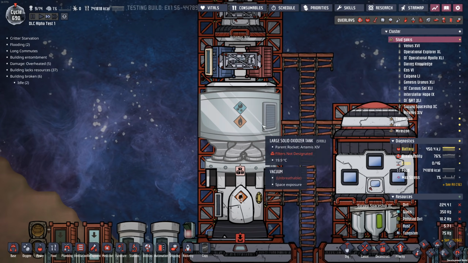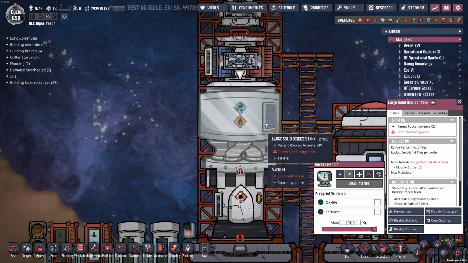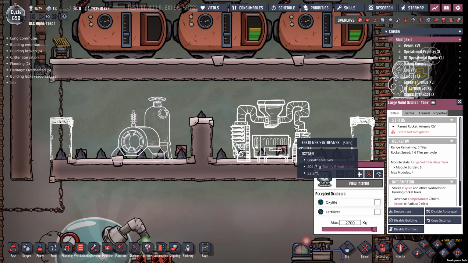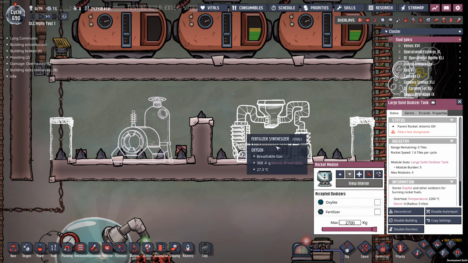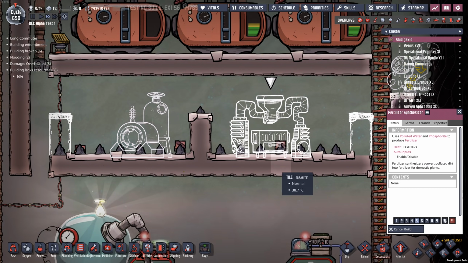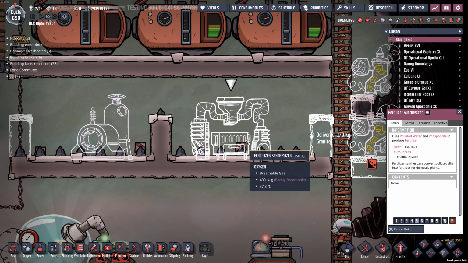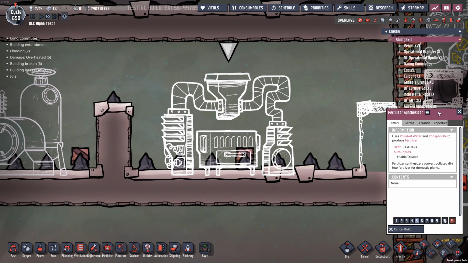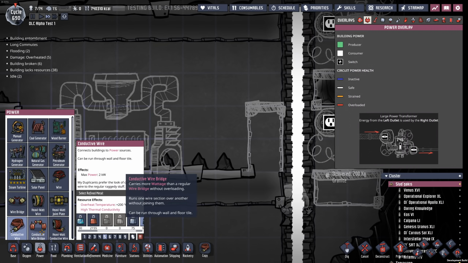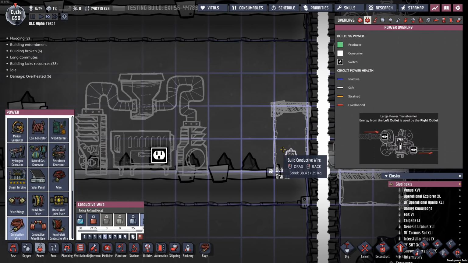So now to fuel up these rockets, I've got a large solid oxidizer tank. I can fill it with either oxalite or fertilizer. I do believe these have different properties if I use one or the other. So I'm building two pieces of equipment down here. We got a fertilizer synthesizer and then an oxalite refinery. The nice thing about the synthesizer is that it requires a lot less power to run. Plus it also has a couple of uses for your farm and all that good stuff. So just to kick things off here, I'm actually going to try fertilizer.